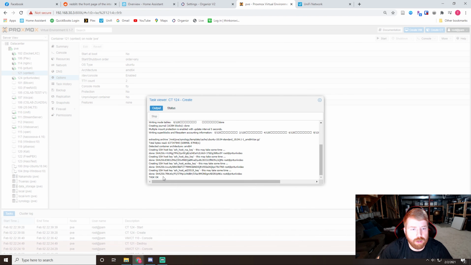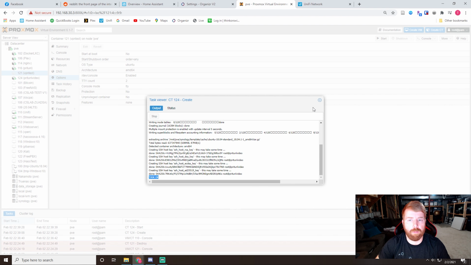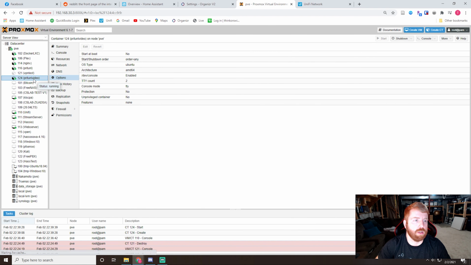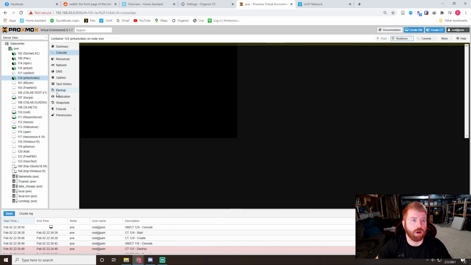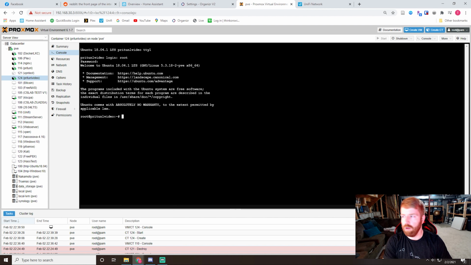So now we can see that the task is okay. It connects out, and we see that it's running over here. We'll come over to our console and log in with the root user and the password that you created at the beginning. And quickly here, we're just going to make sure everything is up to date.